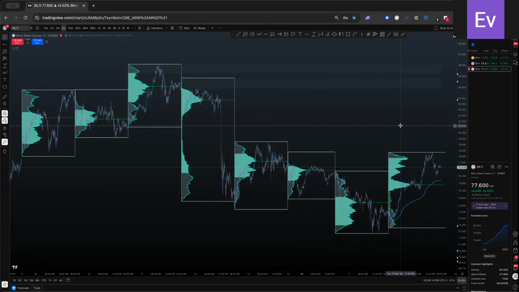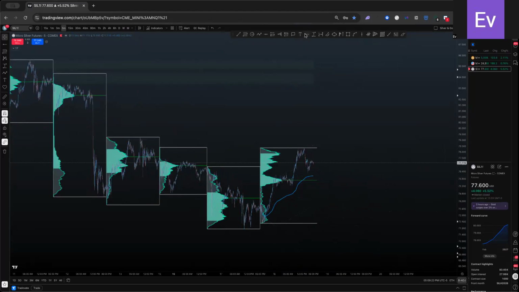Okay. Anyways, so this right here, what we have on our screen is a daily volume profile. And let's say today is a new day, and that day opens up and we have a new day. And let's say we open above value. And value is just this green shaded area. Outside of value is the gray shaded area.